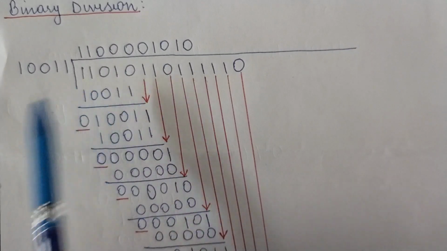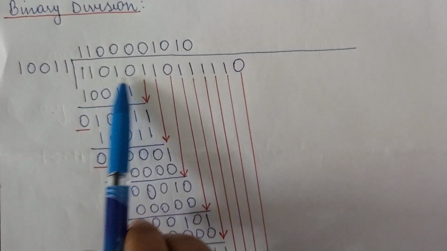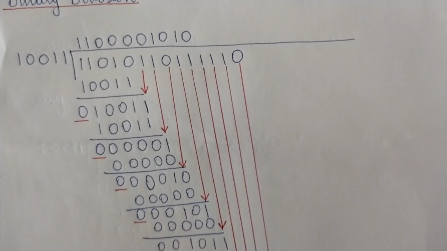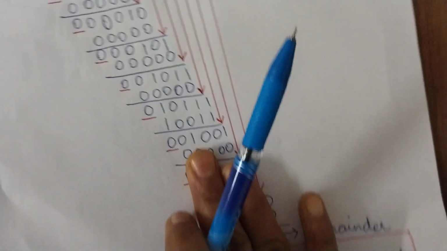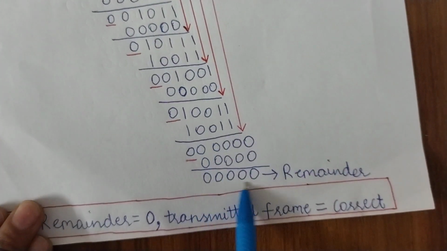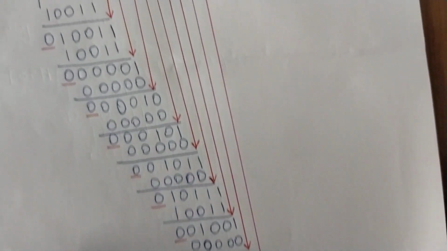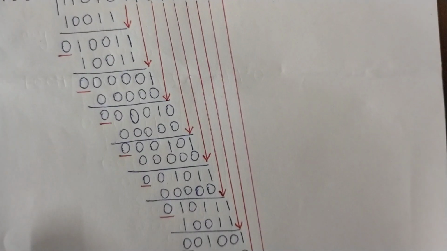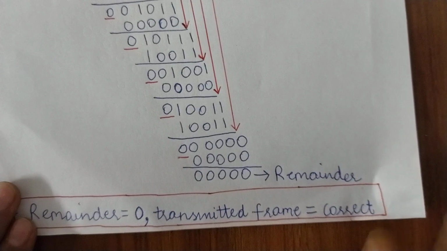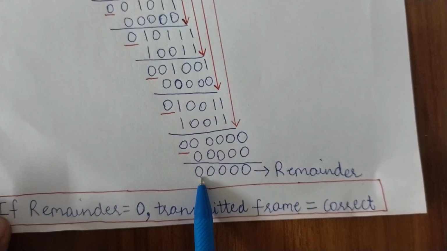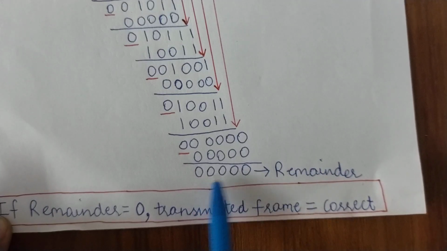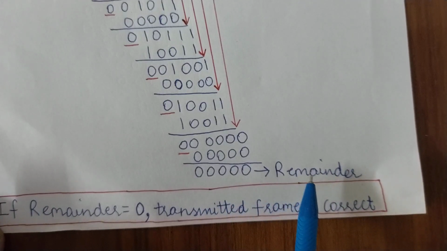And after we perform the binary division of the frame appended with the CRC by the divisor, or the generator, the result we get is 5 zeros. So this is the remainder, right? The binary division will be done in the same manner as it was done at the sender's side. So you know the method now. So I will just show you the remainder. This is the remainder that we get after doing the binary division. And the remainder you can see here is 5 zeros. So basically I can say that the remainder is 0.